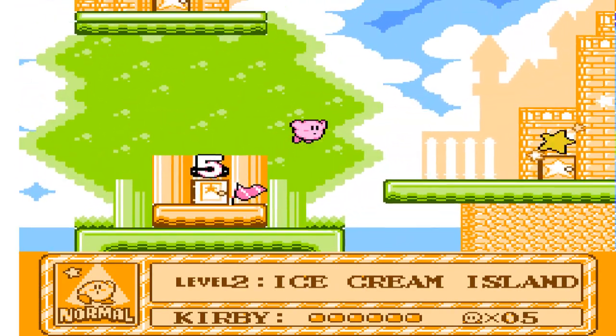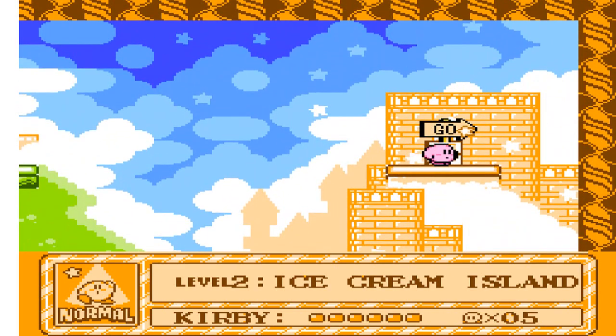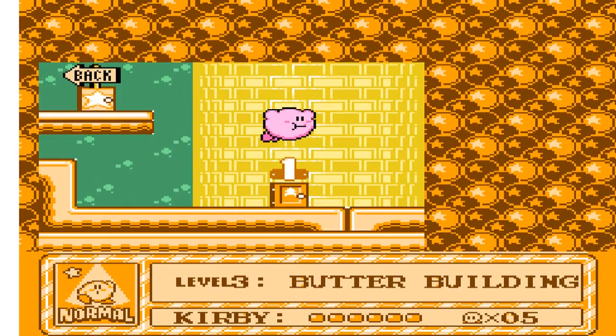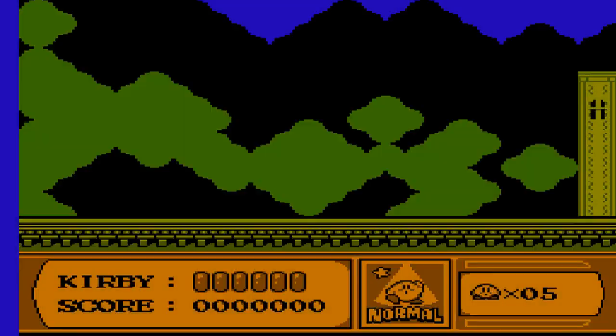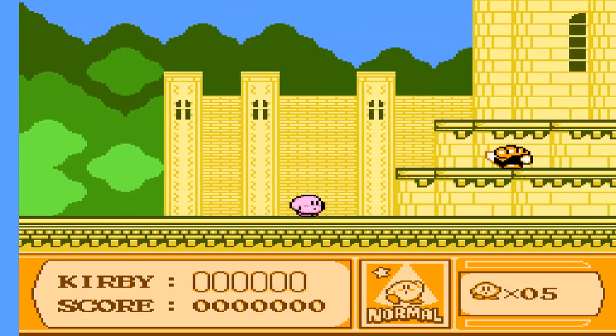But anyways, level 3. So let's go. So level 3 starts off with what you could kind of call hidden switches, but not really.